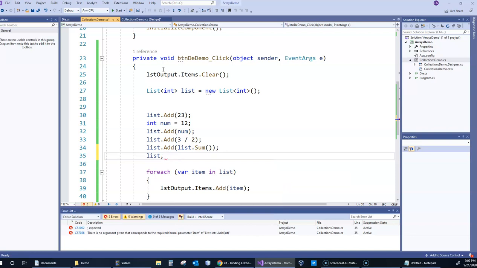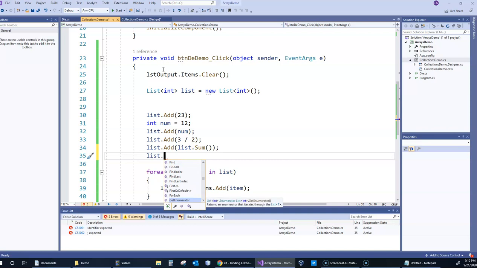List dot. So this is a generic list of integers. Here's things you can do. All kinds of stuff. I'm not going to go over all this, but this is the benefit of collections. You've got these pre-baked data structures that behave in a specified way, that you can learn the API of and just use to do really neat stuff. So I guess if the things that you're adding to your list are numeric, you can sum them up.